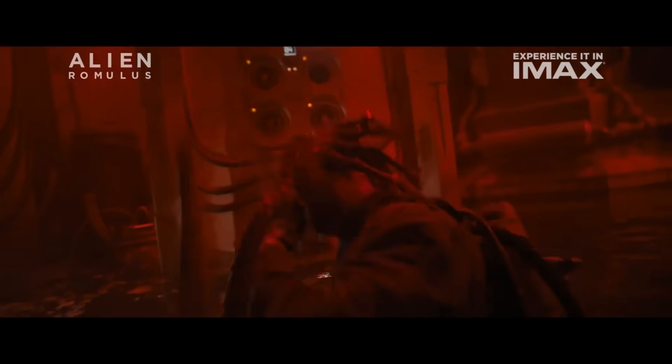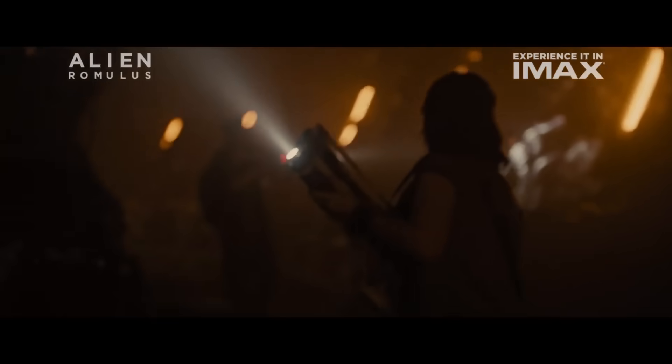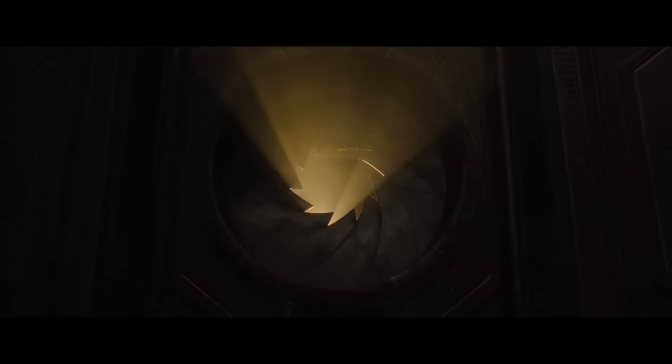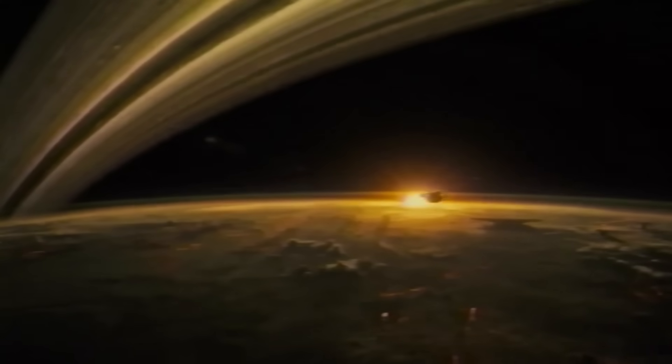And yet, like Weyland-Yutani has been known to do, Alien Romulus can't seem to abandon some ideas which, on their face, seem destined for messy ends. Romulus handles most of its exposition quite elegantly early on, but Alvarez overplays his hand and commits to a deeply flawed vehicle by which to deliver that information once we're on the Renaissance Station. I'm dancing around the details for spoilers' sake, but I have never been more sure that you will know exactly what I mean. This choice doesn't derail Romulus — the movie racks up plenty of goodwill in other ways — but it feels like a wholly unnecessary evil and the only part of the movie that regularly breaks the suspension of disbelief.